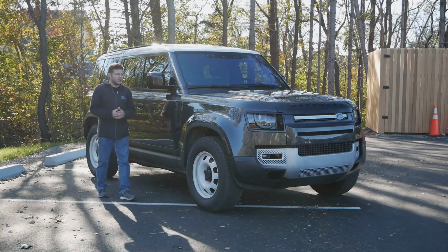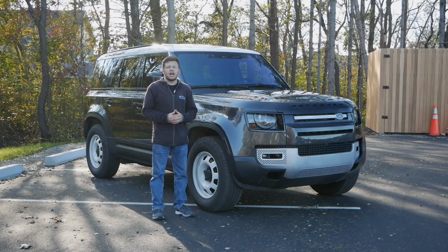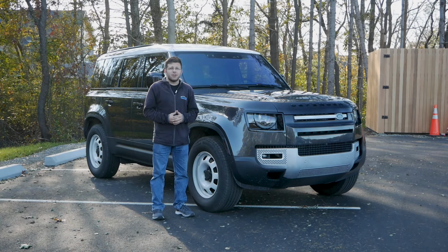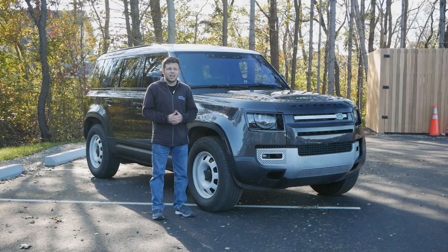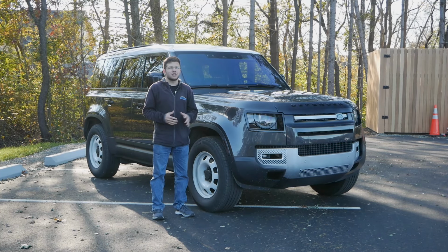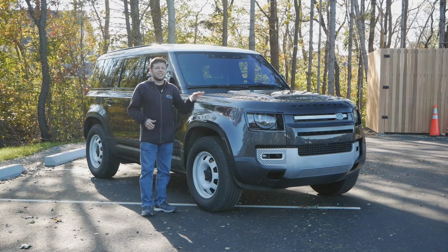If the early 2020s can be summed up in one sentence for the automotive industry, it would be the return of iconic nameplates like the Ford Bronco, Chevrolet Blazer, Acura Type S, and I'm pretty sure there's other vehicles on the market that I've completely forgotten about over the last 2 years that are really bringing back some great memories, and I think a lot of buyers are really excited about having back on the market. And the Land Rover Defender is certainly one of them.